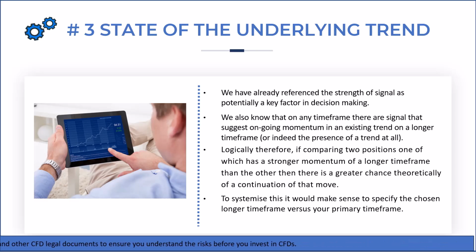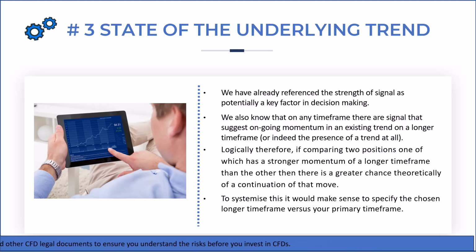So if you were to systemize this or write it in your trading plan, you would actually specify: if I'm looking at a 30 chart or an hourly chart, we're looking at a 4 hourly. If I'm looking at a 4 hourly, I'm going to look at a daily. If I'm looking at a daily, I'm going to look at a weekly. So you would actually specify quite categorically. Remember, any trading plan statement that you have is supposed to be specific and unambiguous. So make that part of your criteria.